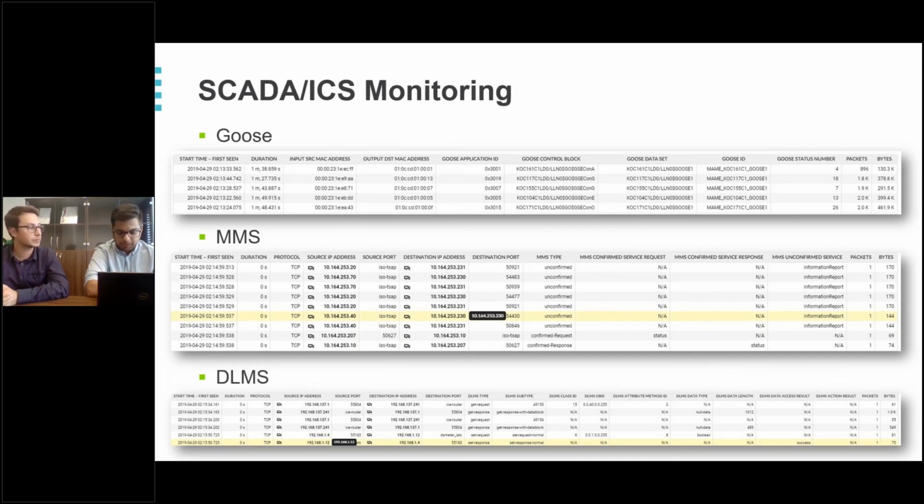So they can have one tool monitoring it all. Obviously, we don't go as deep as specialized SCADA and OT troubleshooting tools, but for the majority of problems that may occur in that space, we're able to see that and tackle it.